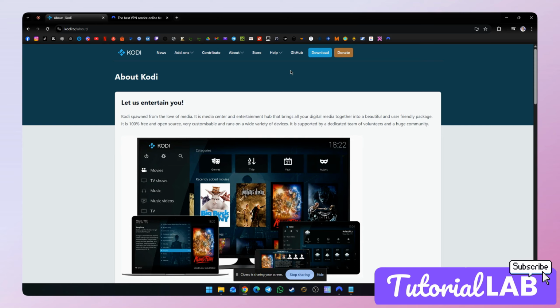The main reason for using NordVPN with Kodi is to protect privacy and security while streaming. It encrypts the internet connection, hides the IP address, and allows access to geo-restricted content, making streaming on Kodi safe and unrestricted. We will take it step by step so everyone can follow along.